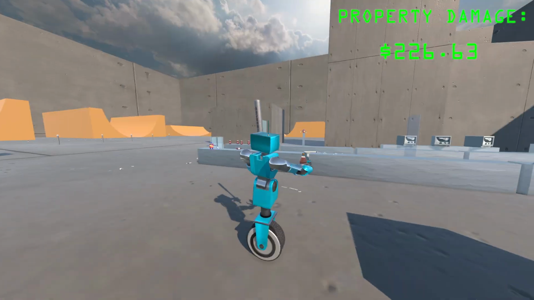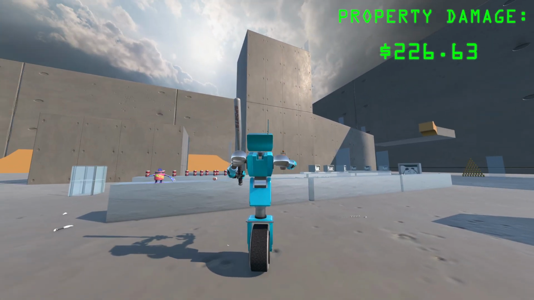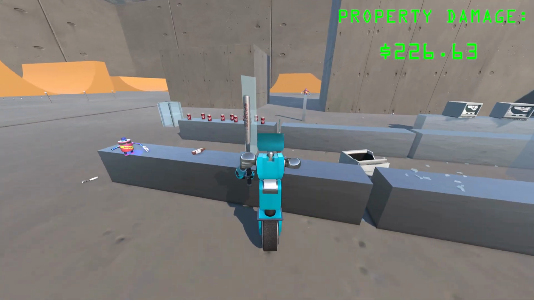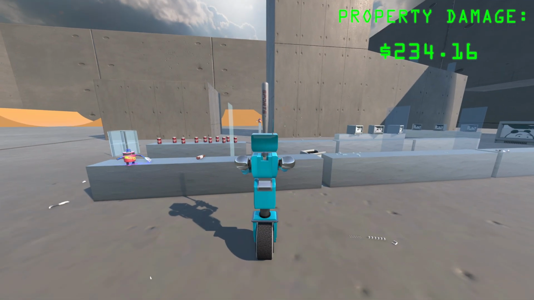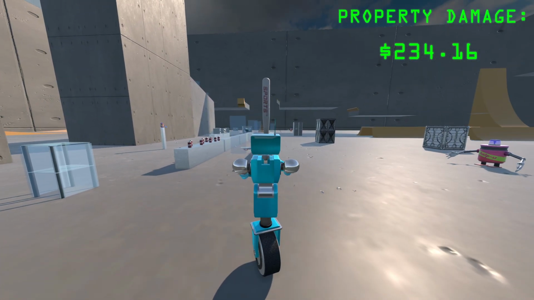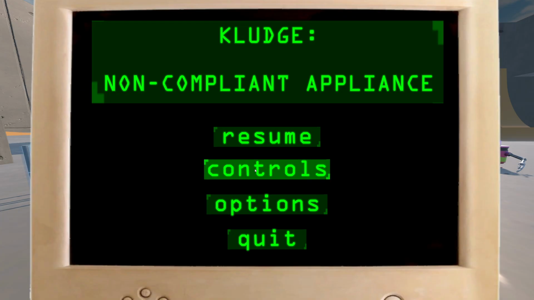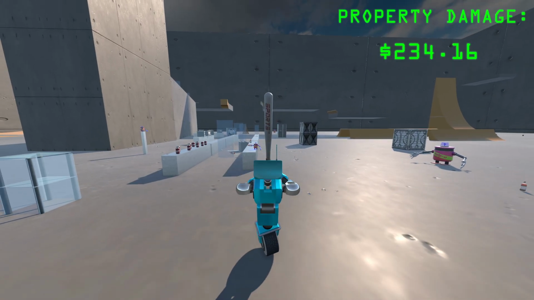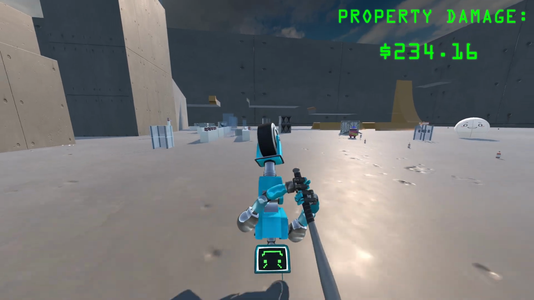I don't know. It feels like this kind of game you'd have a little bit more complexity in that kind of thing. It's probably not strictly necessary. No, to say like middle click, I think, and middle mouse plus WASD for rotate body. Crouch, motivational gesture, slow down time. So, wow.